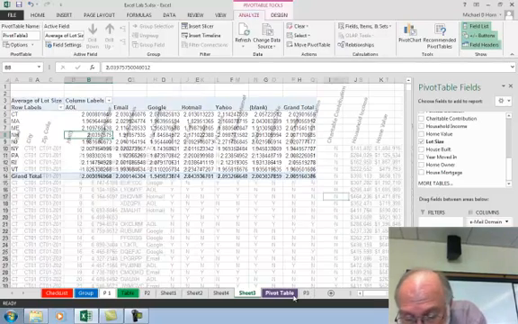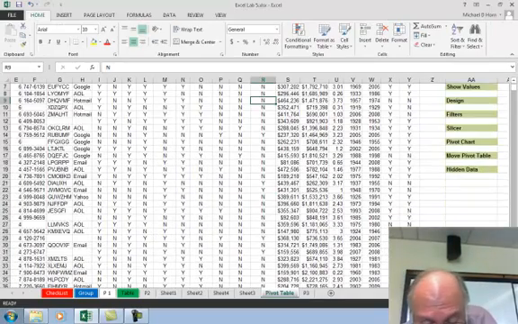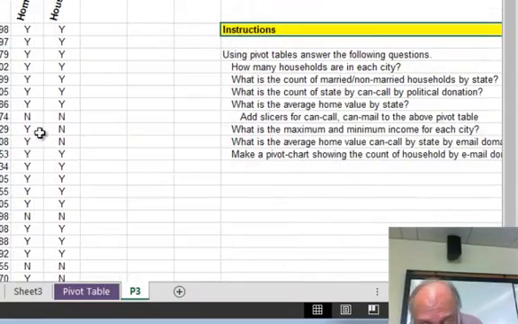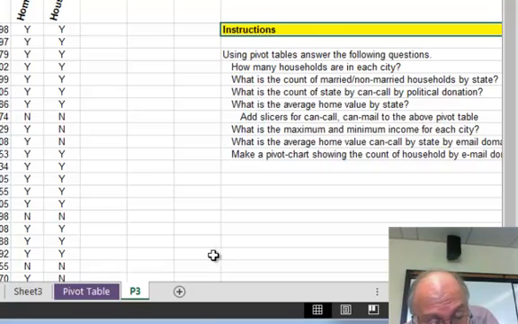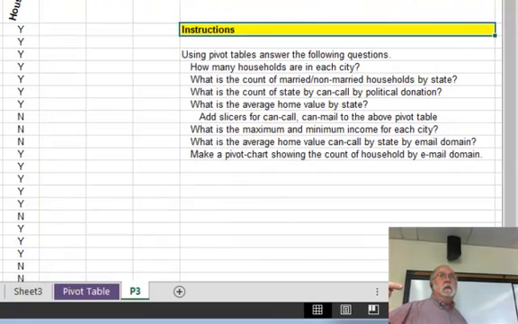And I think that's all I want to say about pivot tables. Yep. Okay. So on P3, there's some question answer. Each one of those questions should be answered with its own pivot table. All right, so get one done and then go back and create another. You can put all the pivot tables on the same sheet if you want, or you can put them on different sheets. I don't care. All right, so go ahead and give that a shot.